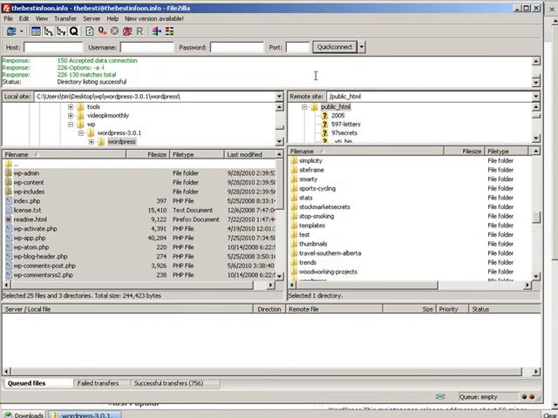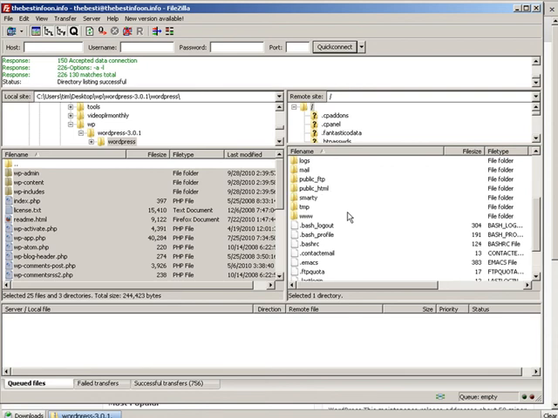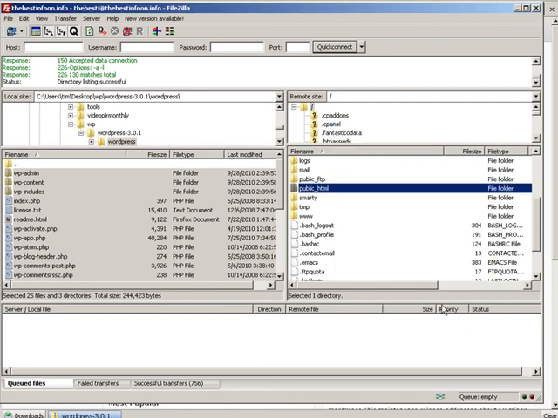Now, if you were installing in the public HTML directory, it's the same thing. This is your root directory, so you just key in your domain name and you're on your WordPress blog. What you would do is go back to the / directory, which is right on the outside. Go find public HTML, right click and file attributes. Notice it's 750 this time. Change to 777, proceed like I just showed you, and then come back in here and set it back to 750. So that is how you can install a WordPress blog from the install files.